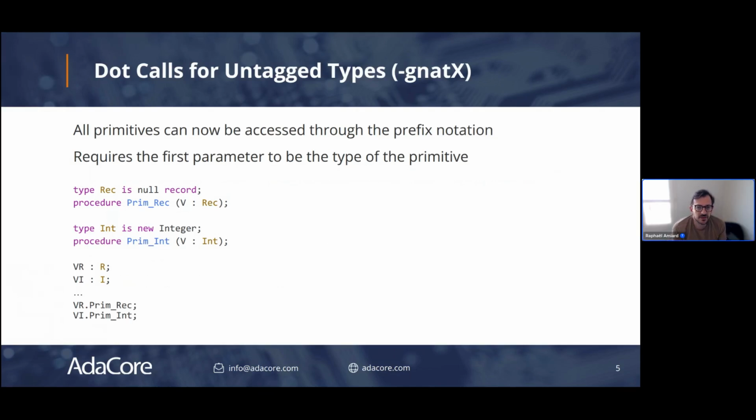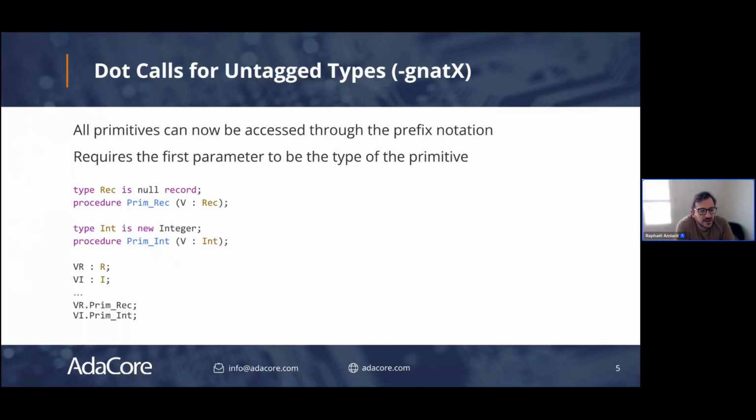Another feature that we put in the -gnatX flag and in the curated subset is dot calls for untagged types. As you might know in Ada, dot calls or prefixed calls for tagged types have been supported since Ada 2005. Originally it was only added for tagged types. And what we noticed is that this often forced users who wanted to use these features to use tagged types, where this is not necessary if you only want to use the dot notation.